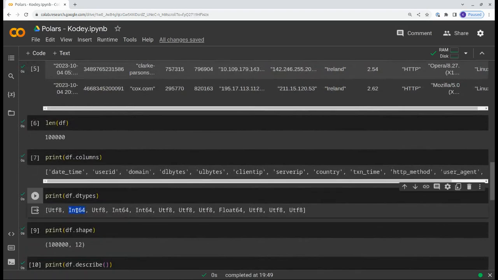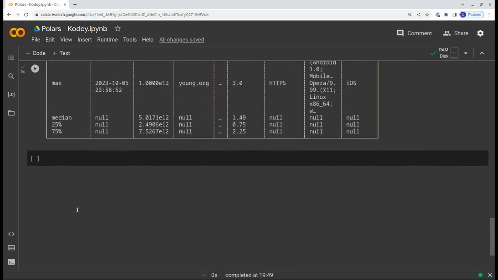Now, we saw that when we brought our data in, it defined user ID, for example, as an integer. Now, I know as I work in the business that my user IDs are about to change. They're going to start being string values. So I want to define this field to be string so that when my new data comes in, it still accepts the data. But at the moment, polars is inferring the schema. So it's looking at the data that's already in the data frame and it's saying, what data type do I think this should be? So we need to force it to use a different schema.